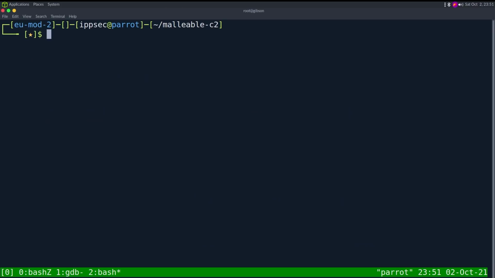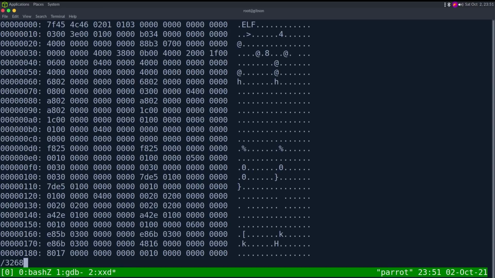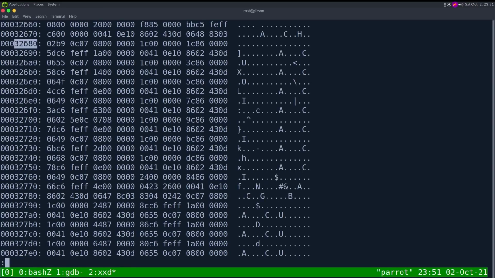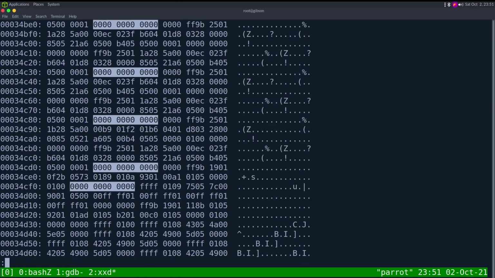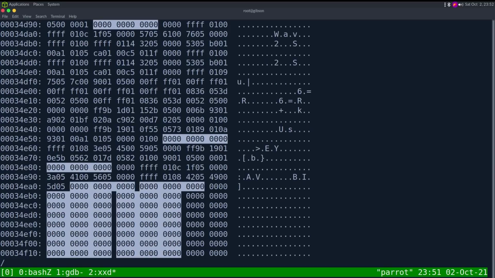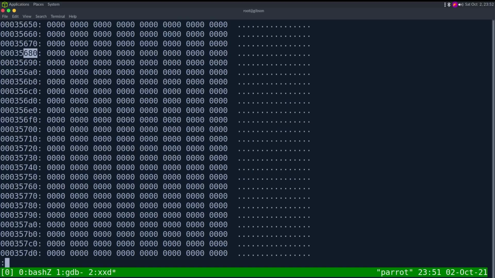So if we go back into the XXD output of our C2, was it 32680? That's not where it is. Let's just search for a lot of null bytes. 680. Where is it?